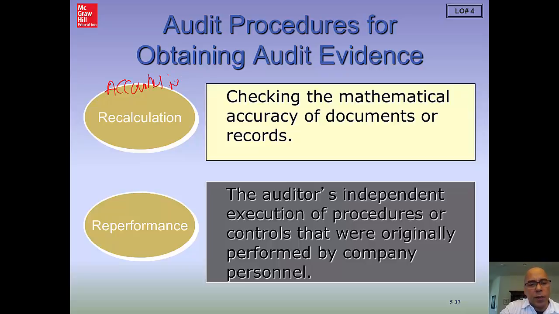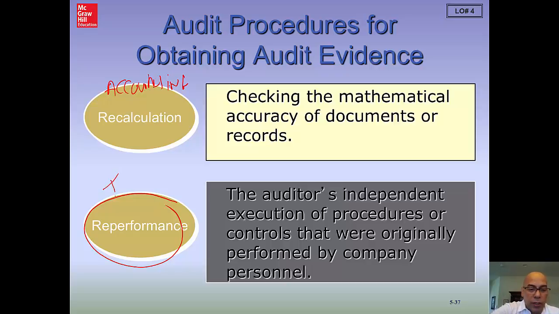Okay, accounting estimates. Best thing we can do is recalculate. Okay, auditor direct personal knowledge, very high level of evidence, gets us to understand some areas where management may have certain subjectivity, and so we go ahead and we recalculate. Reperformance is really the cousin of recalculation for our internal controls, really.